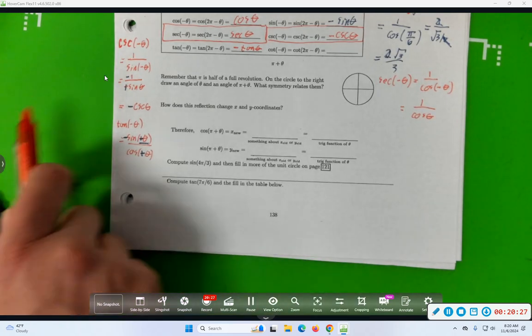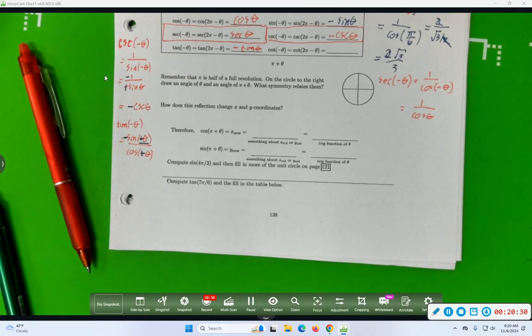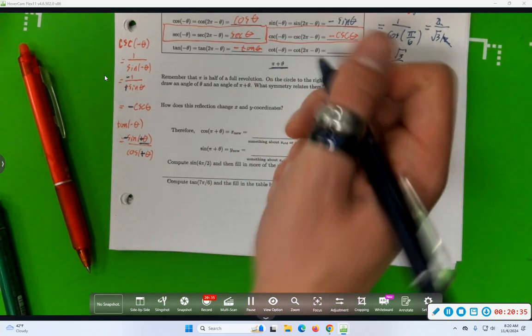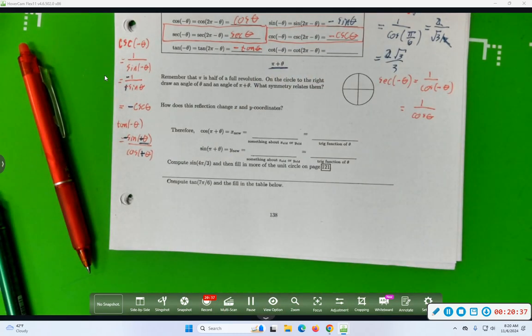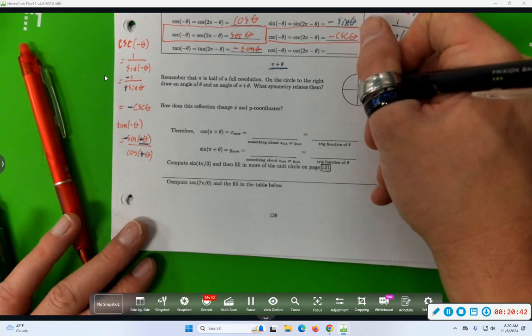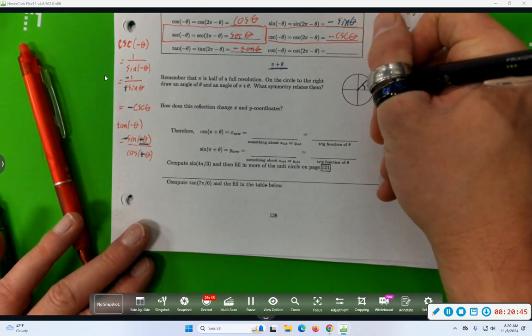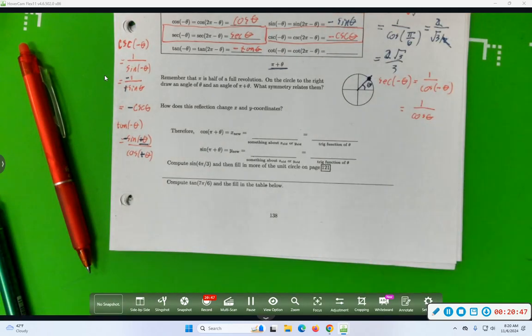All right. So there's one more of those operations that I wanted. Let's think about this next one. We're replacing an angle of theta by pi plus theta. And so I'll use similar reasoning. In blue, there's some angle theta. It lands at some xy value, x equals cosine, y equals sine. Let's try to also draw an angle of pi plus theta. To figure out what that is, let's think about what that angle of pi is. How big an angle is pi? How much of a full revolution is pi?